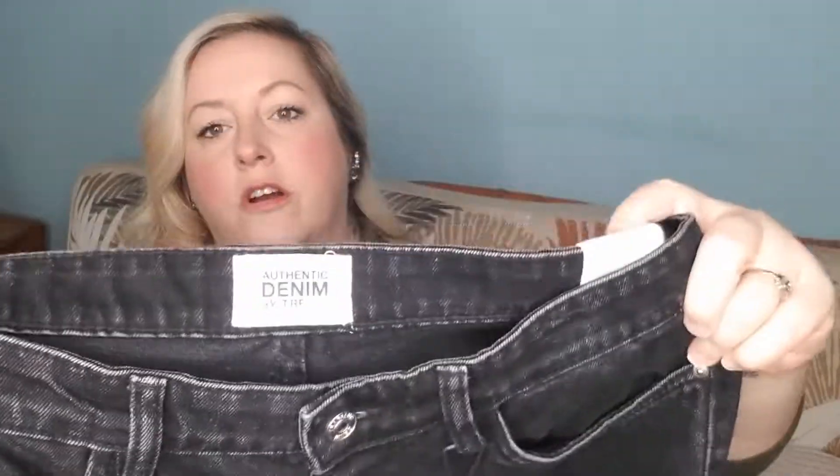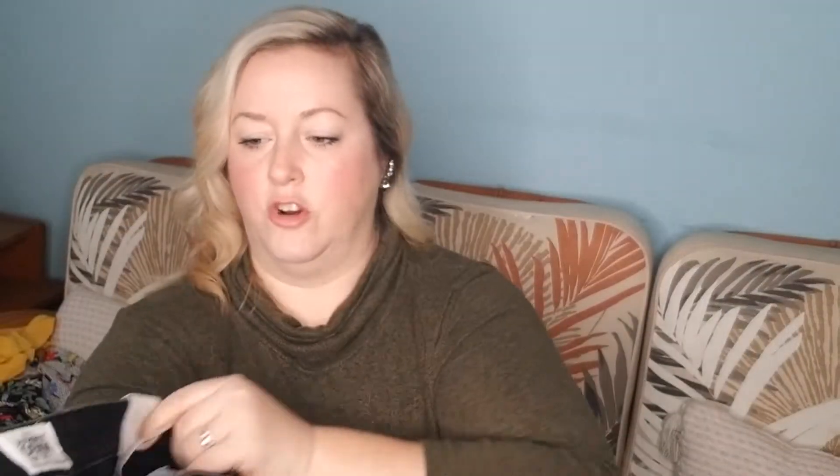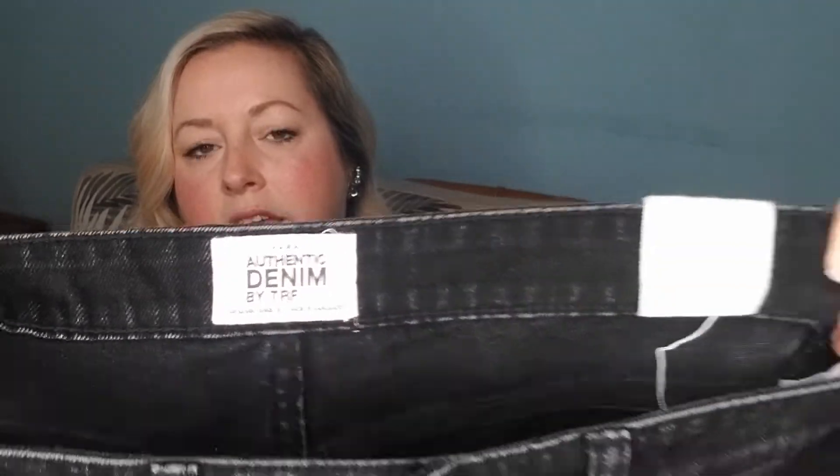Especially at four dollars — when I pay full price for jeans at my thrift stores like Goodwill here, it's usually five dollars and thirty-nine cents, so four dollars for brand new is a great price. The last TJ Maxx item was ten dollars: another pair of Zara Trafaluc jeans with a leather patch on the back, on-trend exposed button fly, extremely high waist, straight leg crop with raw hem. It's a US size ten — I felt like it had all the right elements and I'd hit my profit margin.